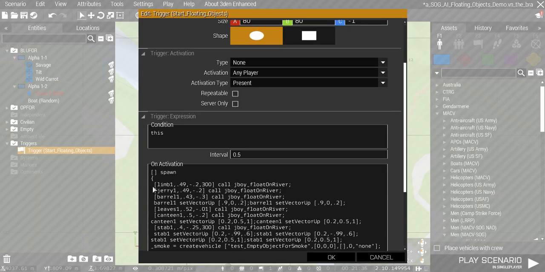So you can copy and paste this code. You could add more objects and give them names. So if I wanted to float a Jeep down the river, I could name it Jeep 1, place it in the river, and then give it a call to the script. So each one of the objects has a call to the same script, where you pass in the object name as the first parameter, how fast you want it to flow down the river, the speed at which it floats, and the negative offset, so how low it's going to sit in the water.